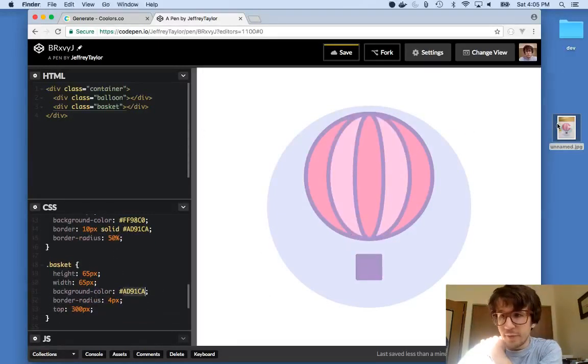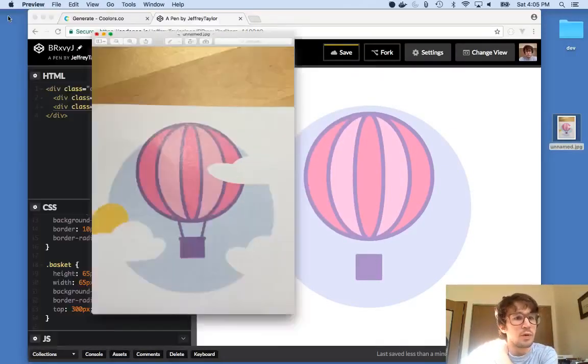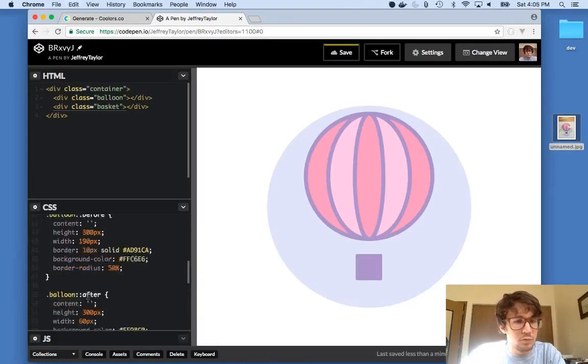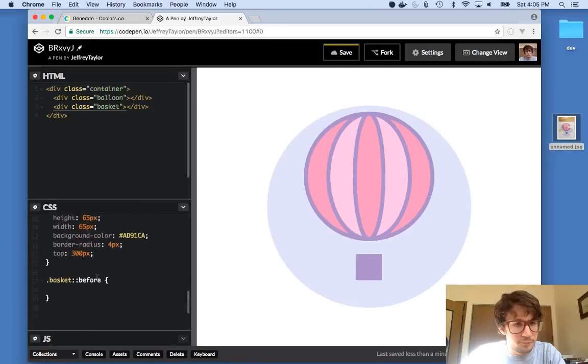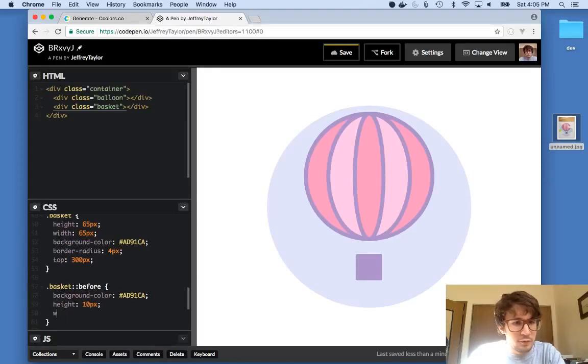So that's that, and then this thing has like a rim or like an edge. We can do that with just another pseudo element. So basket before, and we will put this here so it'll be absolutely positioned. And this guy will have the same color. It's pretty skinny, maybe like this, but the width is the same. Actually, it's bigger than the other one, so maybe 75.